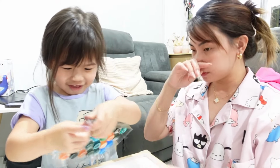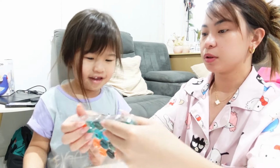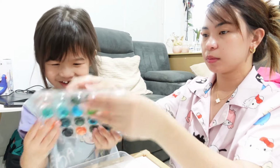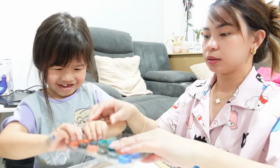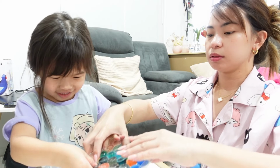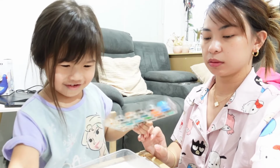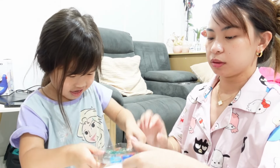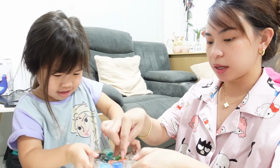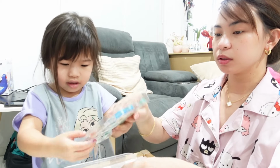Ayan, so kinuha niya na sa freezer. Kanina niya pa ito tinitingnan ko. Frozen na. I'll do it for you. There, wow. So ito siya, yung finish namin. Oh, do it like this. Push down. Yeah. Push down. Oh, I love it. So what color did you make? So many colors. I think that one is not black. It's not purple, it's black. But make sure you don't break the tray because we're gonna use the tray again.